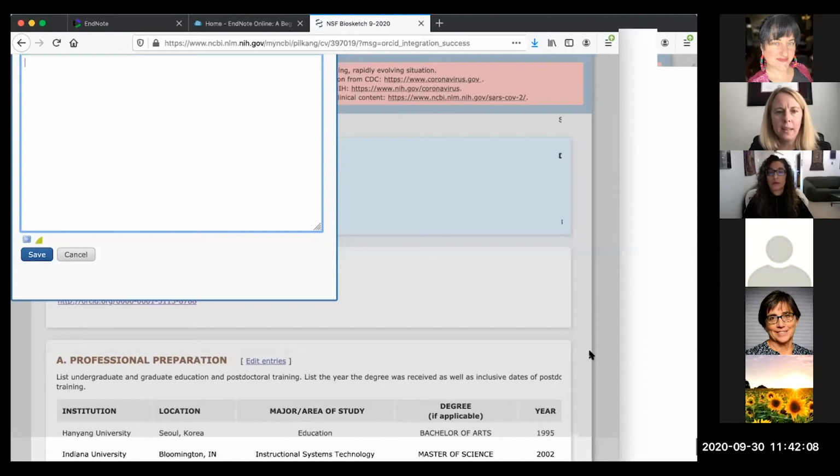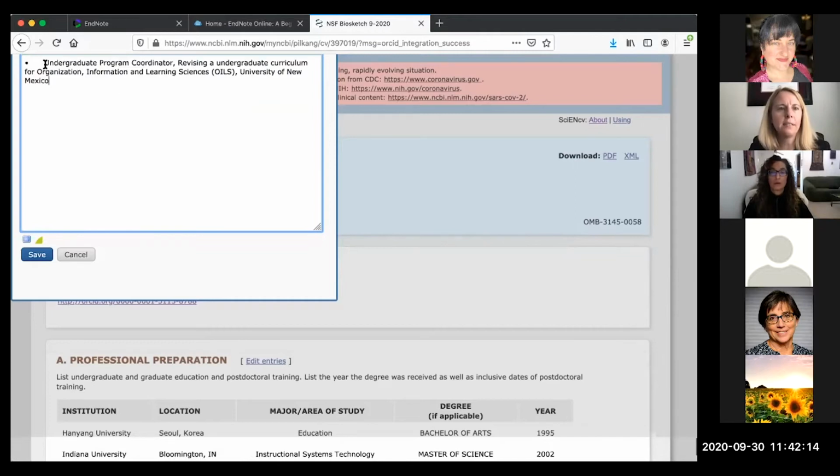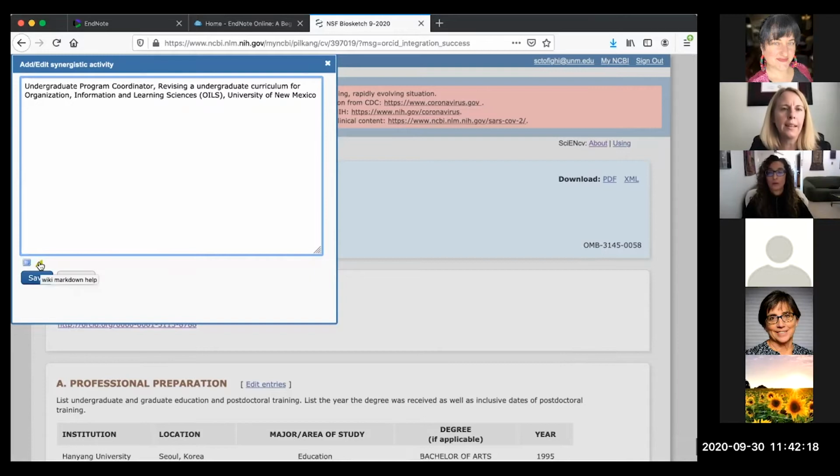When you are doing this, you can add certain functions like bold and italicized, I believe. And you can also make headers. You can do this by using the markdown syntax.